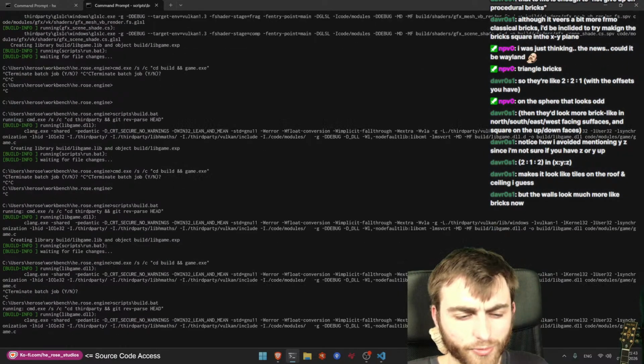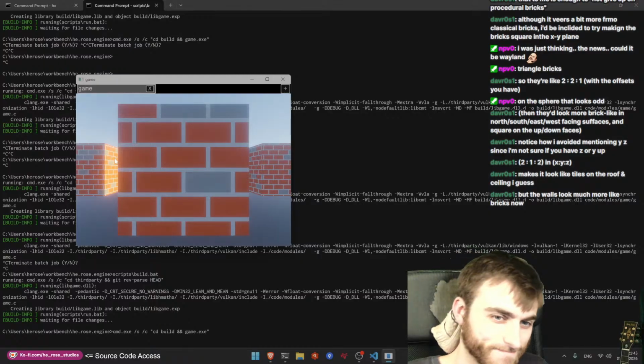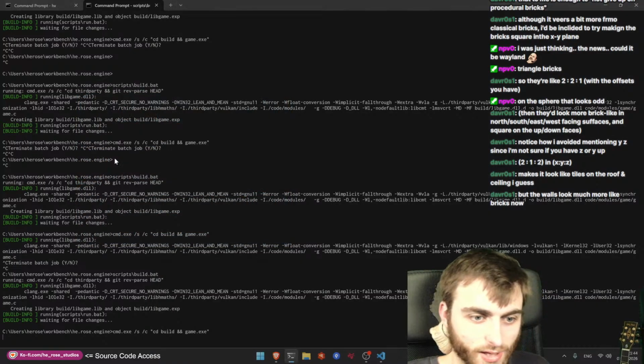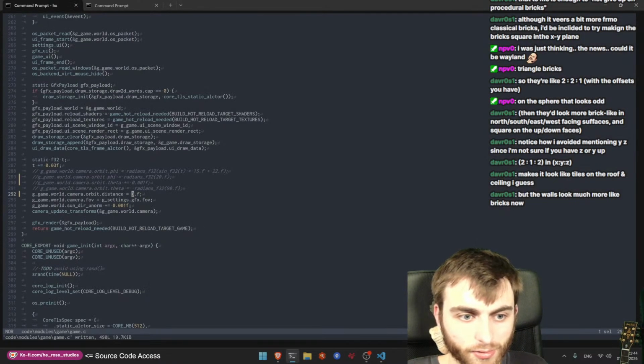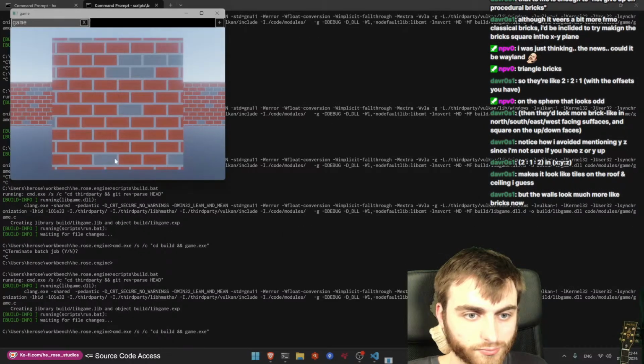3 is probably inside the object. Yeah, there's a bit of camera clipping going on. So I think we did 3.5. That's as close as we can get it, I think.